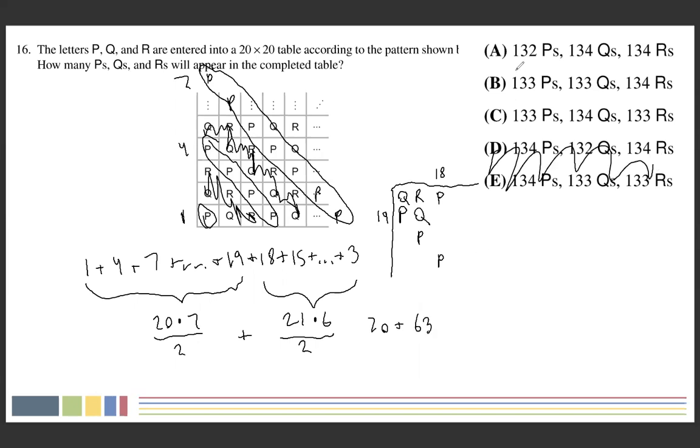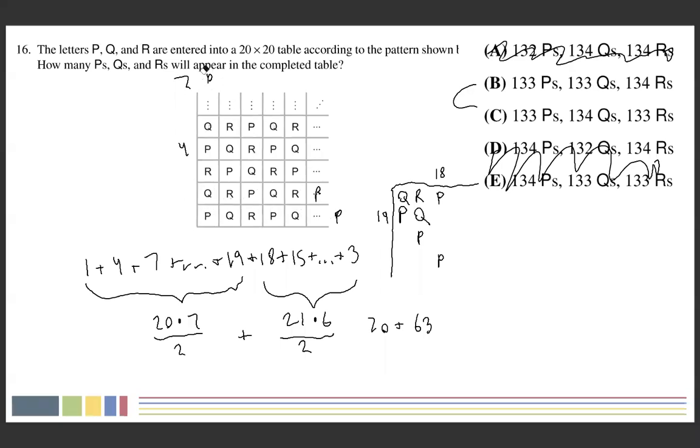So that eliminates a lot of choices. We're down to these 2. So the question is, which of these? But now, actually, because we've done it once already, it's not going to be too hard to do it again. So let's just do it again for Q. And we can do it a lot faster this time because we know what we're looking for.